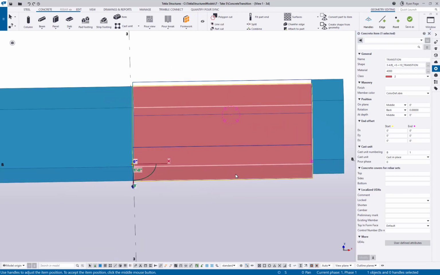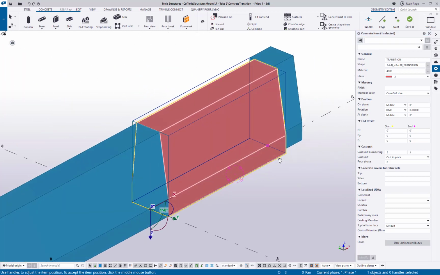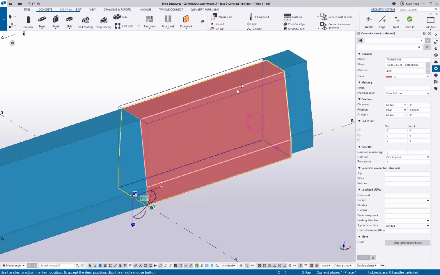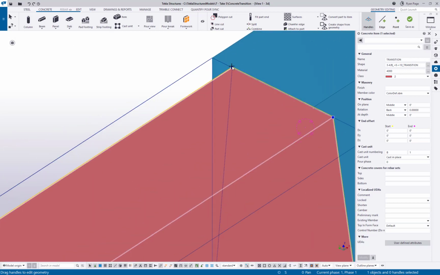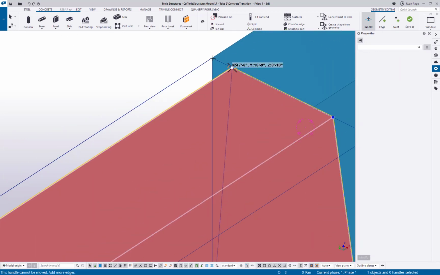And that's exactly what we want, because once we select this and we have our direct modification turned on, we can edit this part's geometry. The edit geometry editing ribbon will pop up here at the top. If we turn on our handles, we can see our points that control all the ends, axes, or edges on our shape. Now we naturally want to just come and drag this over here, but you can see it's not letting me.